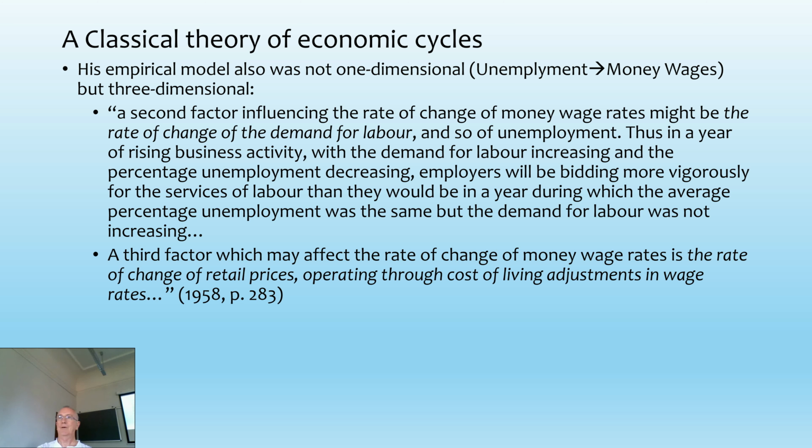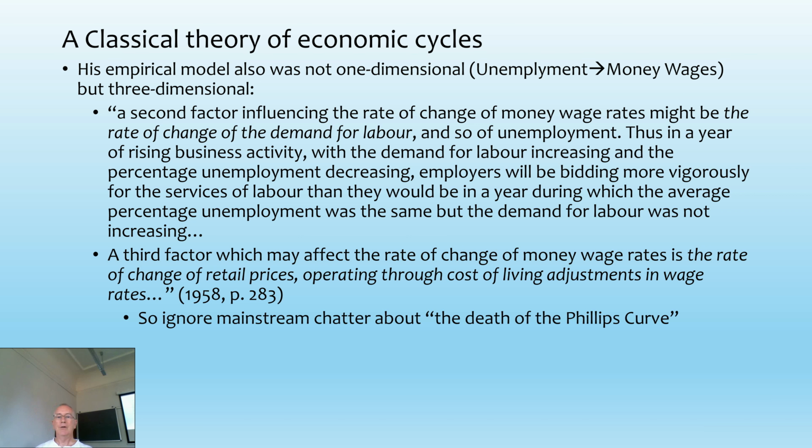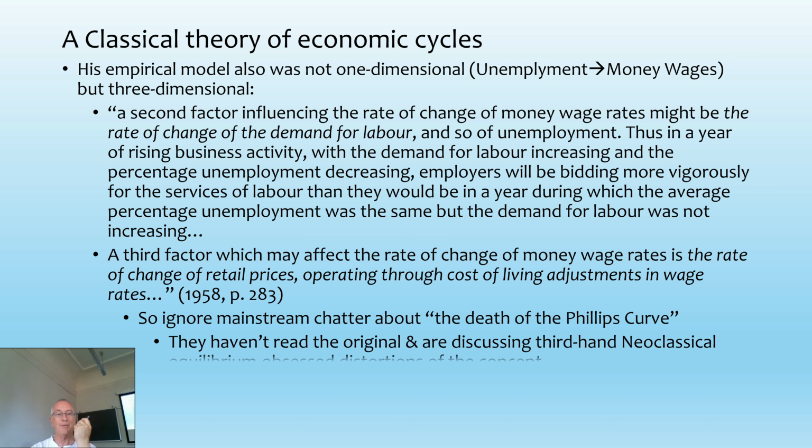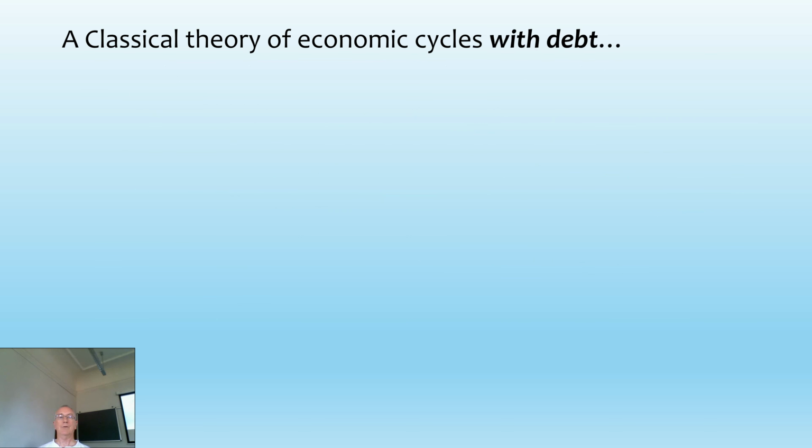And that's typical of Neoclassical scholarship. They just don't read the originals. So ignore all the chatter you'll see in the mainstream about the death of the Phillips curve. Believe me, I'm preparing myself for having to say that on stage in September in Scotland in front of some of these people when it actually happens. They haven't read the original. They're discussing third-hand, equilibrium-obsessed versions of what they're talking about.